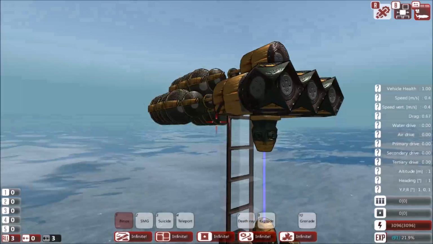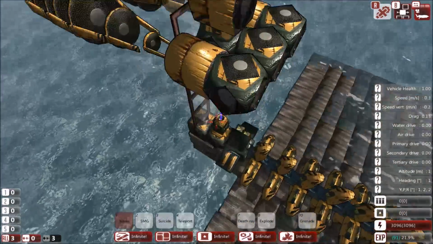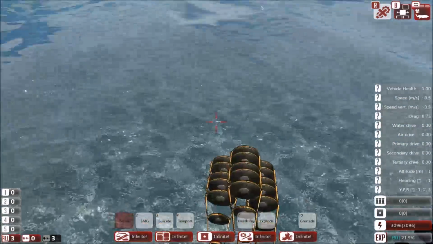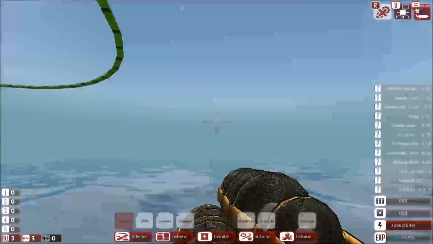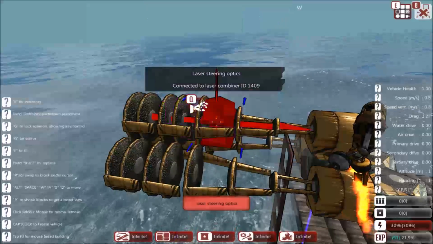And you can connect, as shown here, as many weapons as you want to the laser to create as many beams as you want. Obviously, the more you have, the faster it's going to drain its energy, but the more damage it will do.